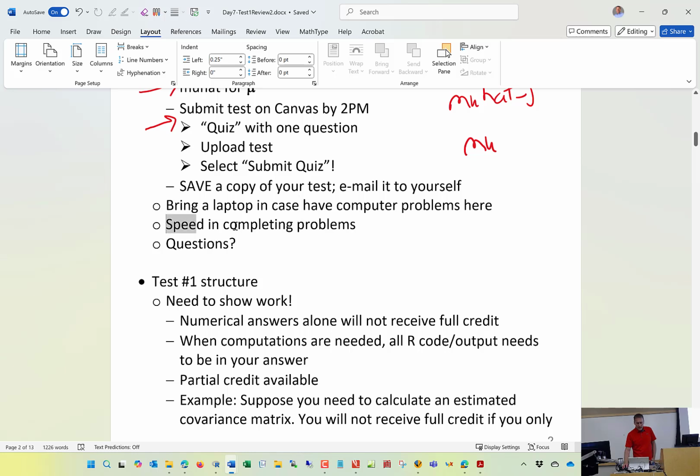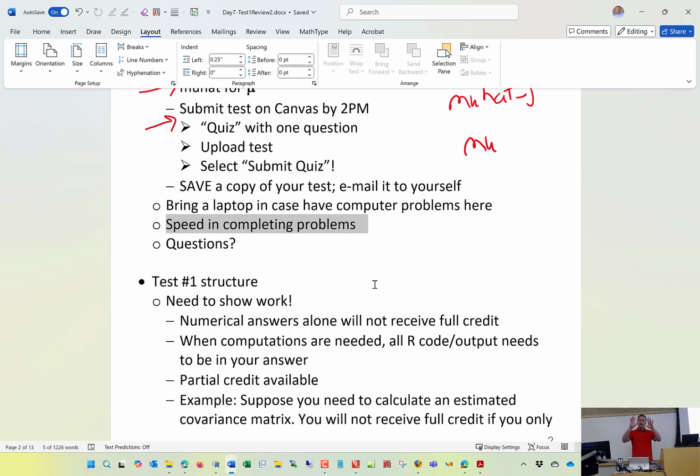Probably the number one issue that sometimes students will have with these kinds of tests, I've been giving them for many years, is speed in completing the problems. So if it takes you 15 minutes to figure out how do I find a quantile from a standard normal distribution, then that's taking you too long. You do need to build up enough familiarity, that's maybe not a strong enough word, enough of a background to do this stuff in a timely manner. So please take note of that. We will have an example question coming up so you see what it looks like.